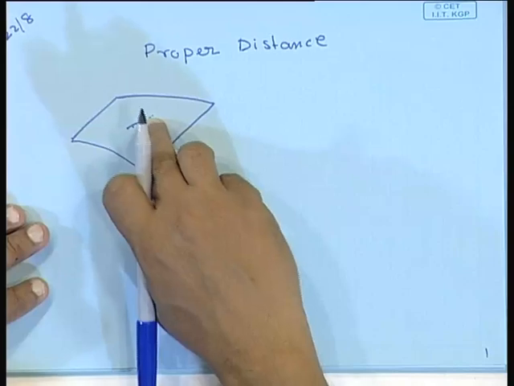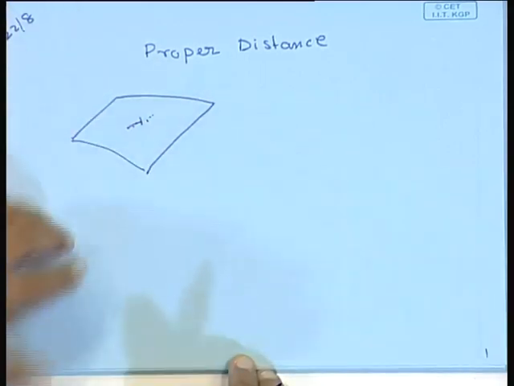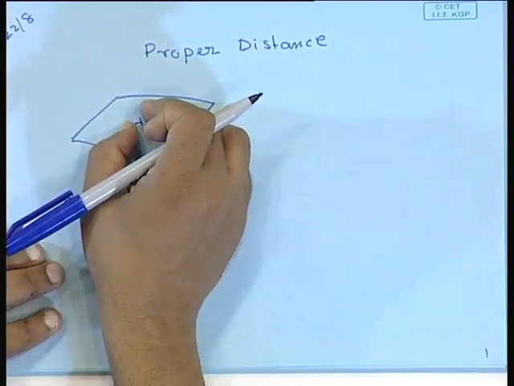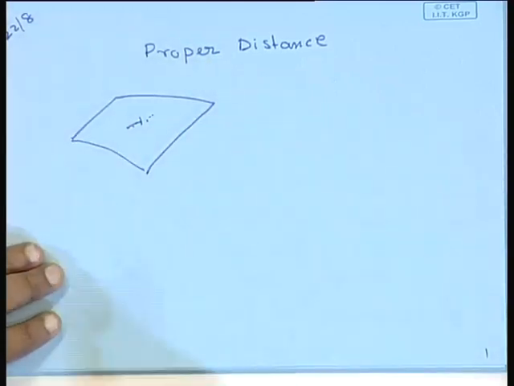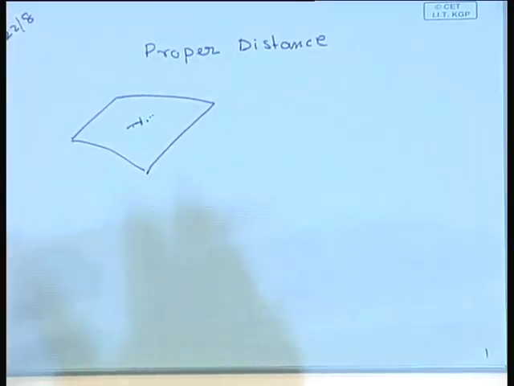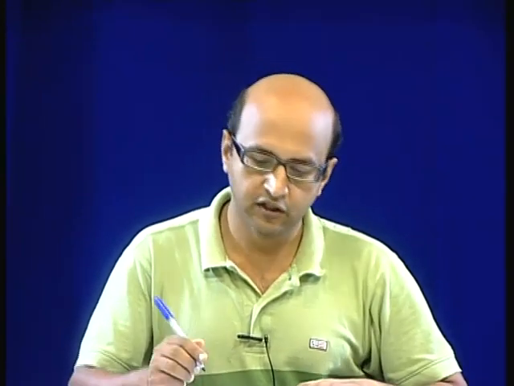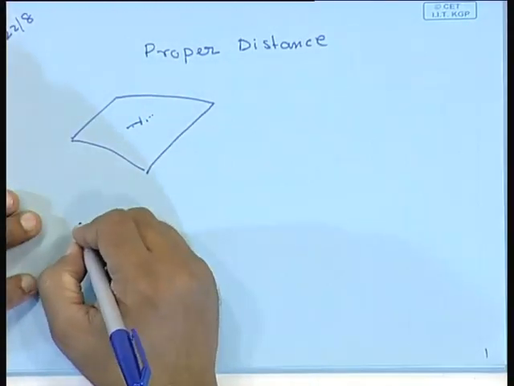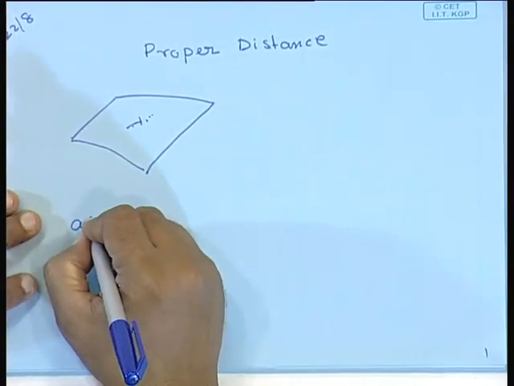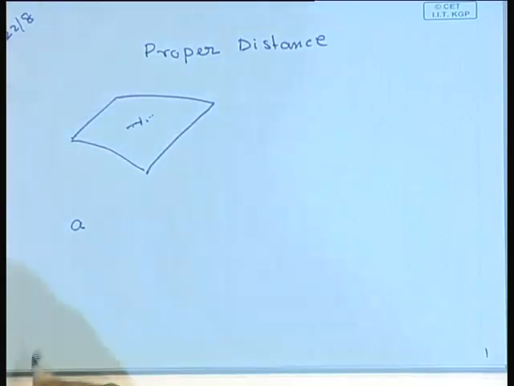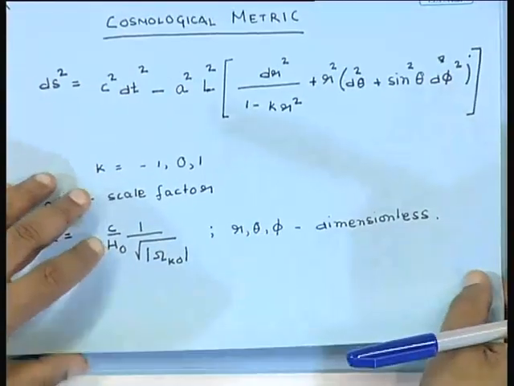So, this observer here will again send back a light pulse, and if we assume that the light pulse can propagate this distance on a time scale which is much faster than the rate at which A is growing, so that we can assume A to be a constant, the time that the light pulse takes to cross this is going to give us the proper distance, c into delta t. So, the proper distance is the value of the scale factor times c into delta t. You can check here, it is quite straightforward, c into delta t.